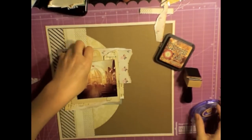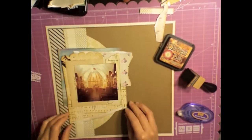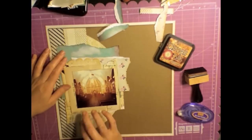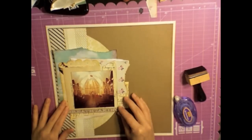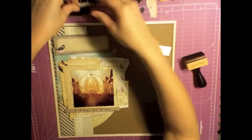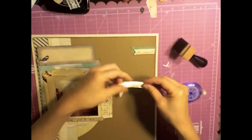It is a little out of my comfort zone because I'm used to doing bright colorful layouts if you've watched my videos before, but I really did enjoy this and I hope to continue doing more. I'm just ripping the papers to give them some character, then adding distress ink again in vintage photo. This is where I'm going to place my title, and then I'm going to work on my cluster on this side. These papers were also cut from Maggie Holmes crepe paper.